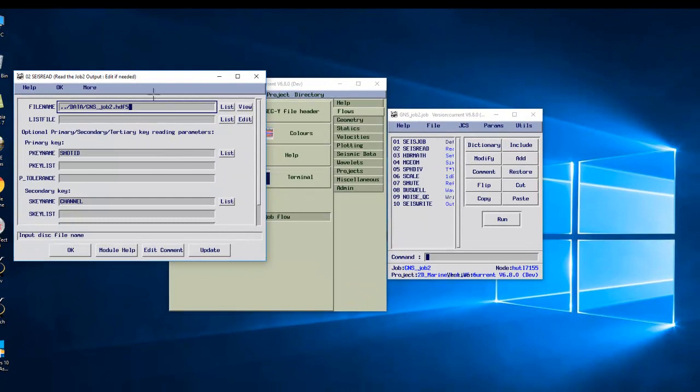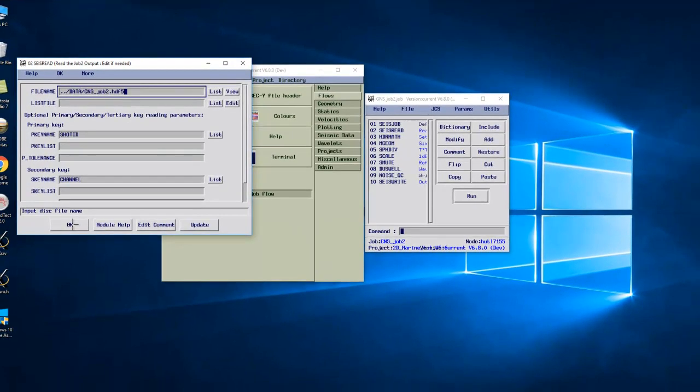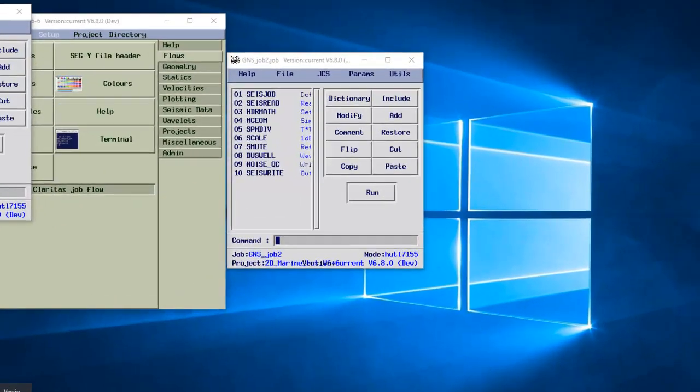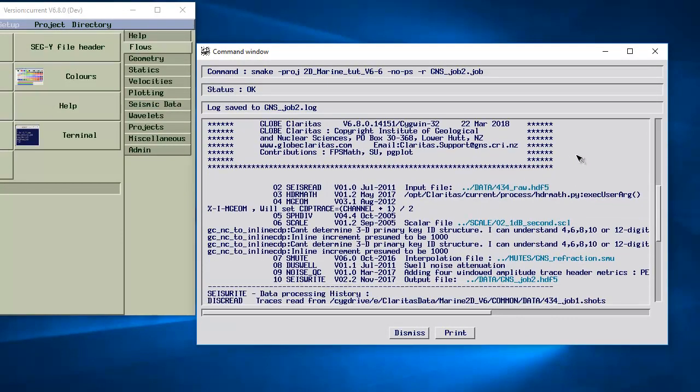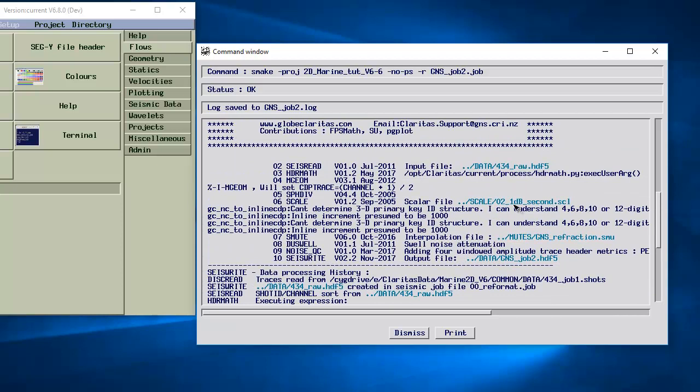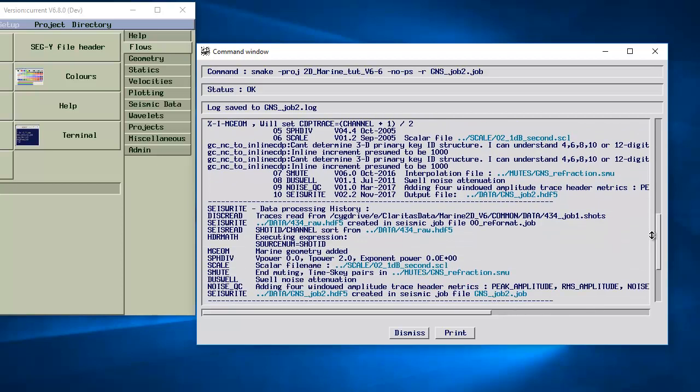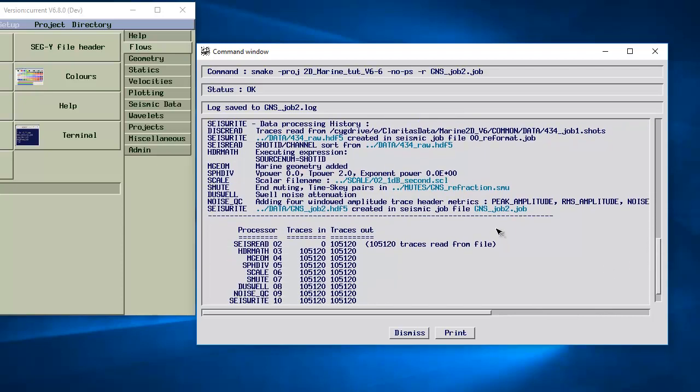So that gives us some QC and QA capability when reviewing the data set in SEG-Y read, when we're picking up and checking what we're going to read into the next job flow. Also, if I pull up the log file, again you can see that file names are now highlighted in teal. So again, these are interactive. I can click on them and select to open them with XSDE or with SV or whatever the applicable viewer is for that type of file. And I can click on where it says job file as gnsjob2.job and open that with XSJE, so open it in the job file editor.